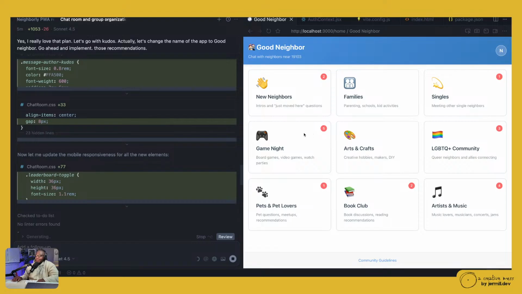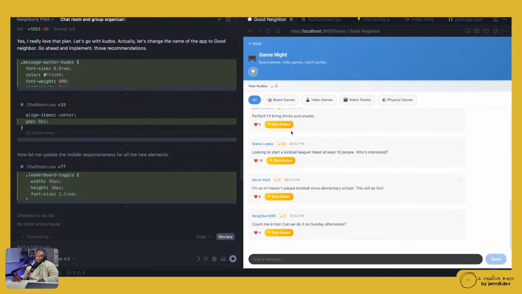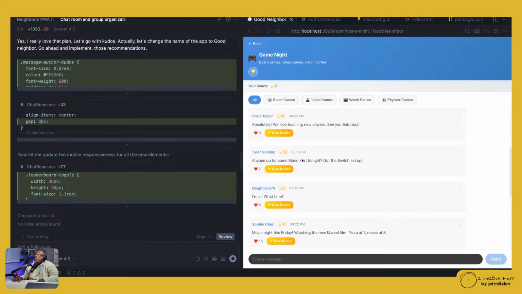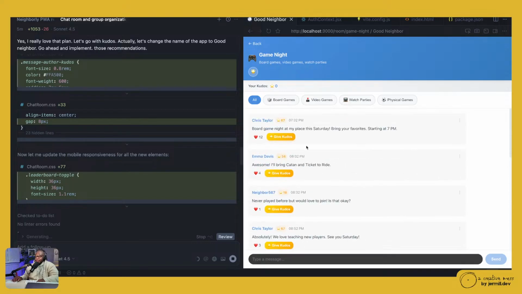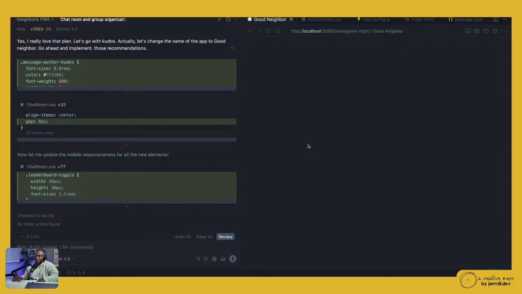Kudos. This joint's gonna be popping. Give code. Oh, that's dope. Here they go with the gradient. The next time we come back, we'll work on the actual UI of the app. This is great just for MVP, to get it up and running. But yeah, I'm not a fan of the gradient and the heavy emojis.